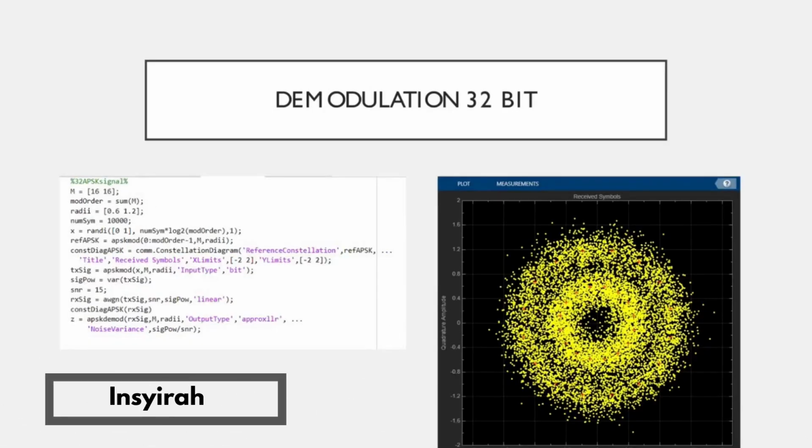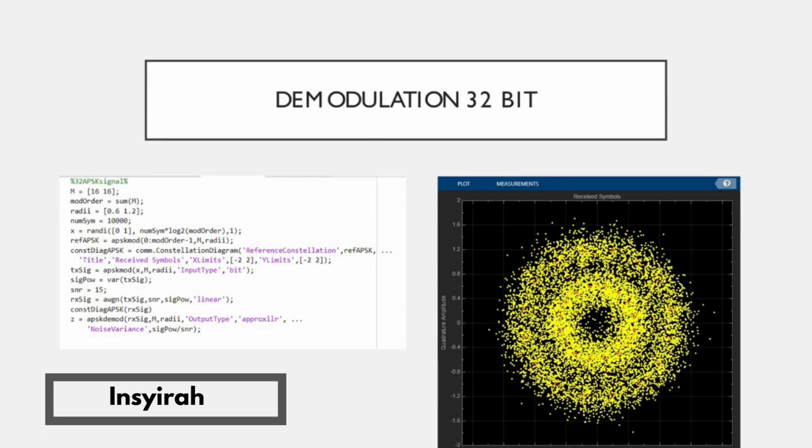The next step of demodulation is 32-bit demodulation. As usual, the vectors and radii are first set at certain values, then we use apskmod to modulate the input. The command comm.ConstellationDiagram is then used to generate the points and the reference constellations. Then we use apskmod to modulate the data.